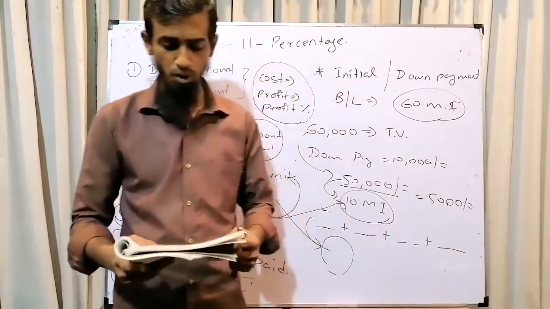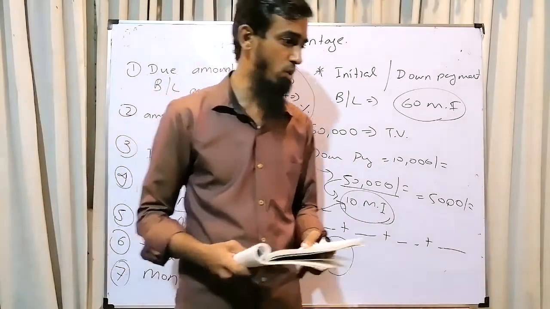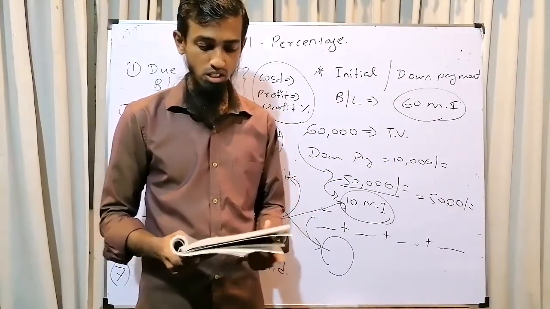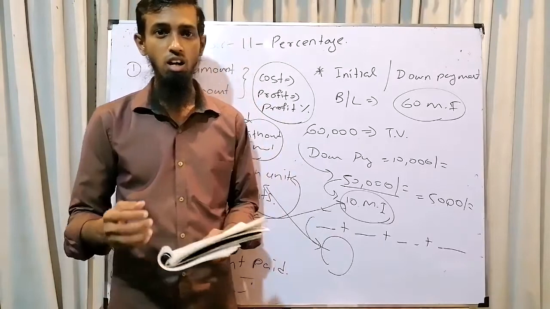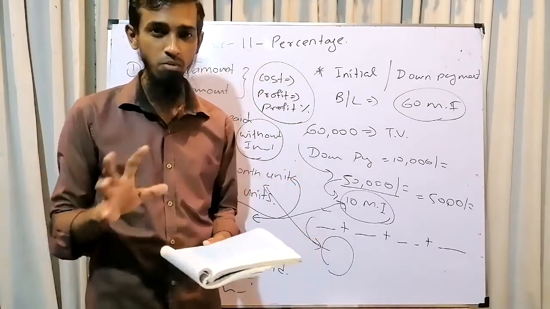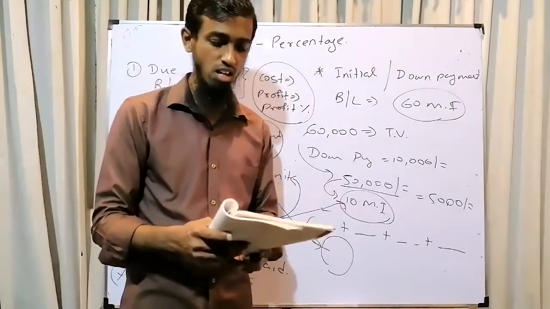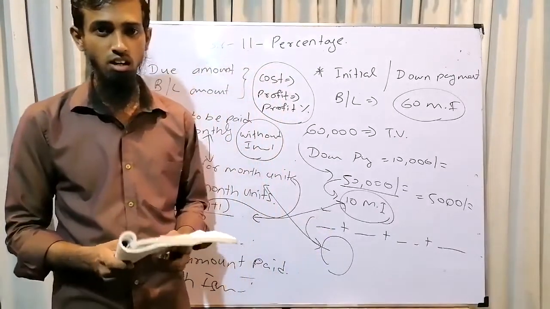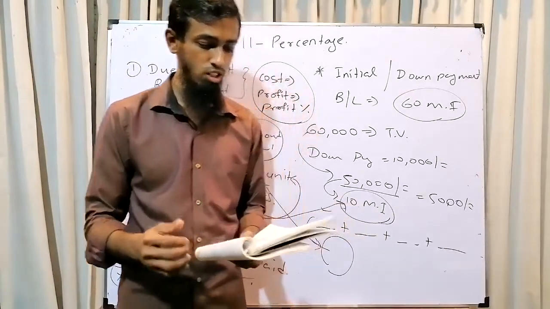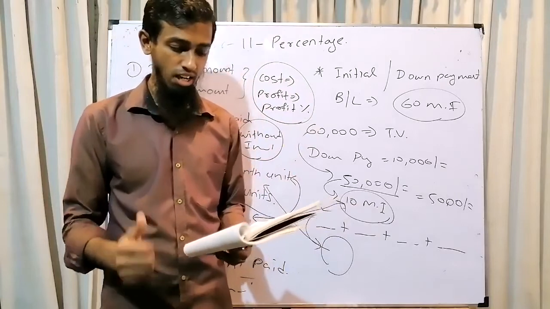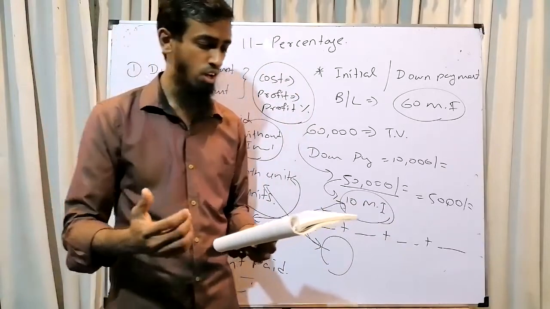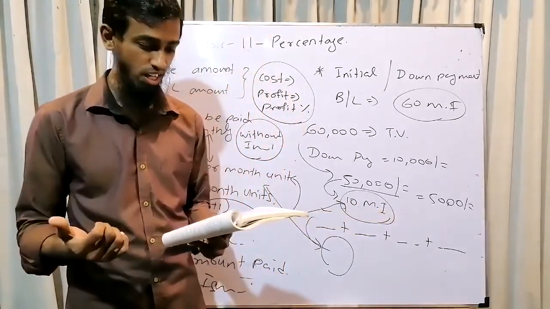A computer is priced 59,000. To buy this under hire purchase, you know that hire purchase, installment basis payment, and reducing loan balance are all similar words. Hire purchase is the word we are using in the previous syllabus. Under the hire purchase, 5,000 rupees should be paid as a down payment and the rest in equal 18 monthly installments. So you got the question. The rate of interest per annum is 15%.